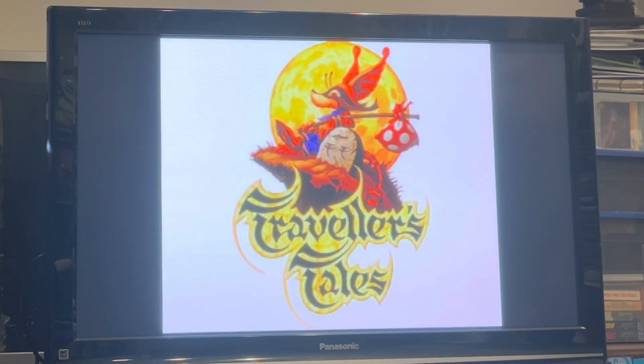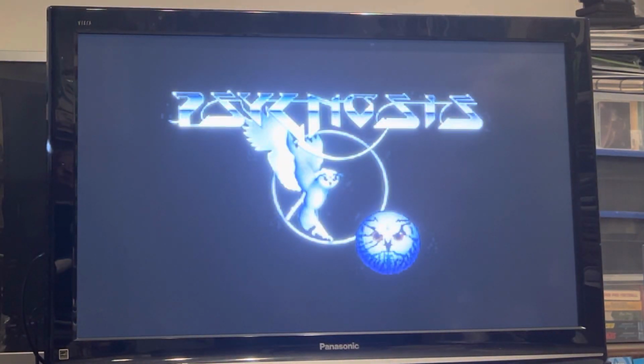This one is from Traveler's Tales and Psygnosis. And what could they have up their sleeve that I would want on a Super Nintendo cartridge?